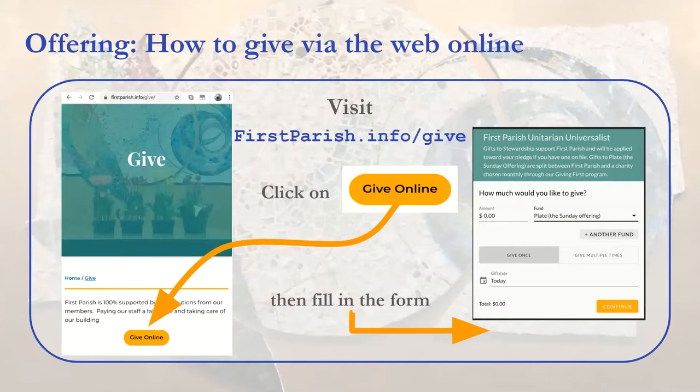In the form, offer the amount you would like, and under Fund, please choose Plate, the Sunday offering, and finish filling in the form according to the instructions.